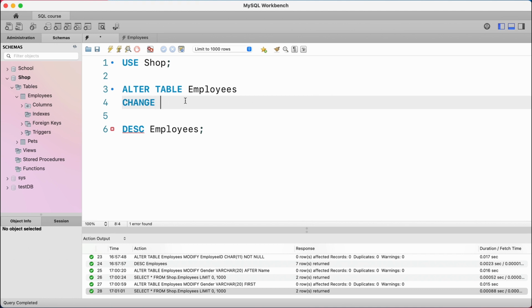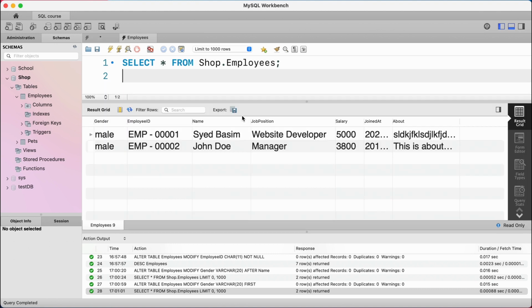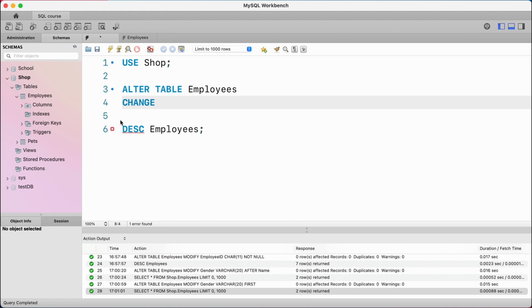Maybe you want job position with an underscore, like job_position, instead of job position in this way. If you want that, that means you're changing the name of the column. So for changing the name of the column, first type change. First we're specifying that we alter the table employees, and then we're saying what change we're going to make. In this case we're going to rename it, so you have to use the change clause, and then the current name, job position.